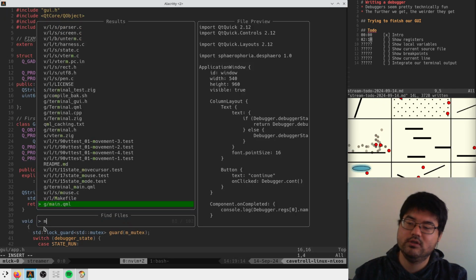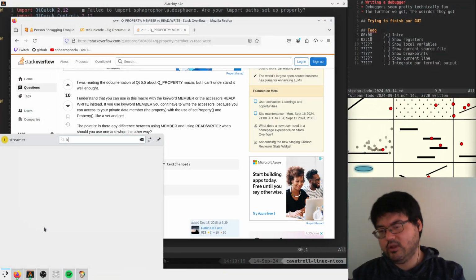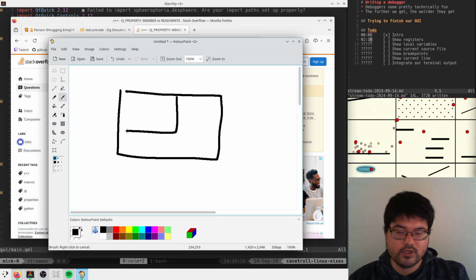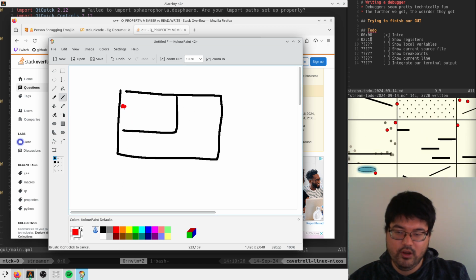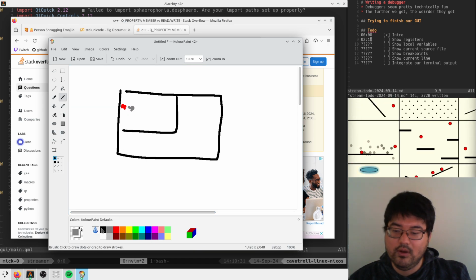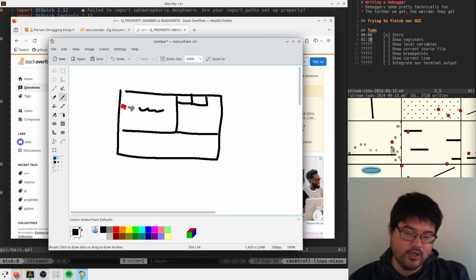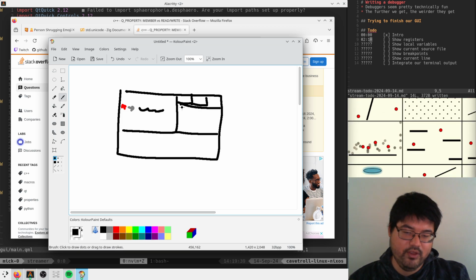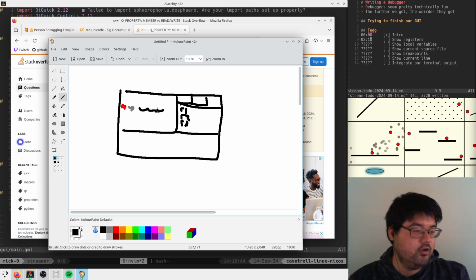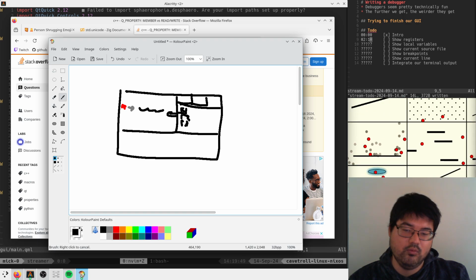So now we can try to construct a little thing. I'm picturing something where you have source code, your debug breakpoint, maybe an arrow pointing to the current line. And over here you have local variables or registers as a tabulated thing, with R1, R2, R3. What I don't really know about QML is whether you can resize this thing.